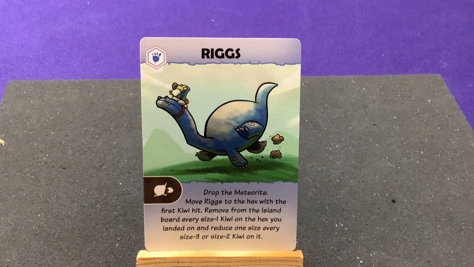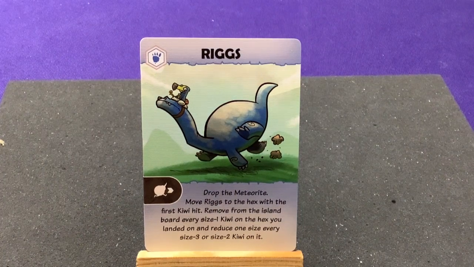Interesting. Riggs. Drop the Meteor. Move Riggs onto the hex with the first Kiwi hit. Remove from the island board every size 1 Kiwi on the hex you landed on. And reduce the size of every size 2 or 3 Kiwi on it.